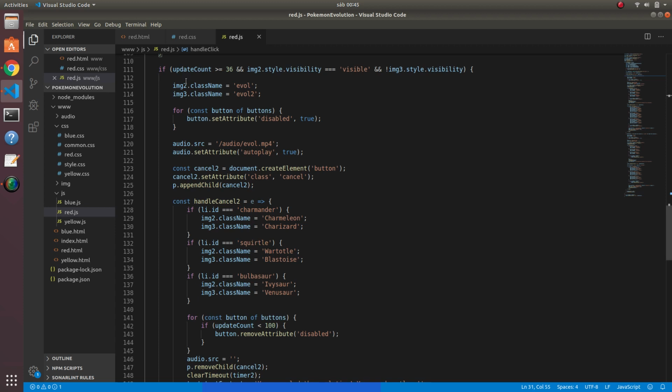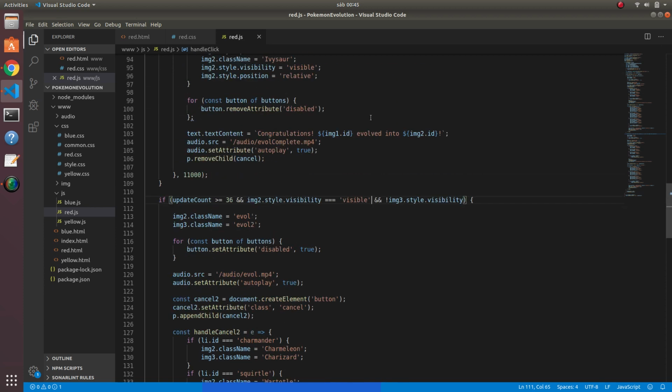If the count is over 36 and the second image style visibility is visible, and the style visibility of the image 3 doesn't exist, then you do this, the Pokemon evolves to the final evolution.